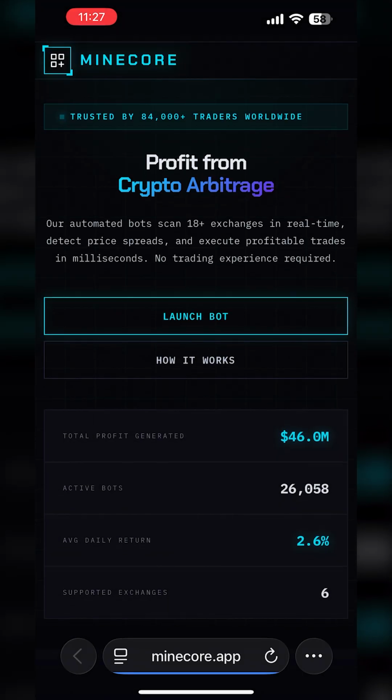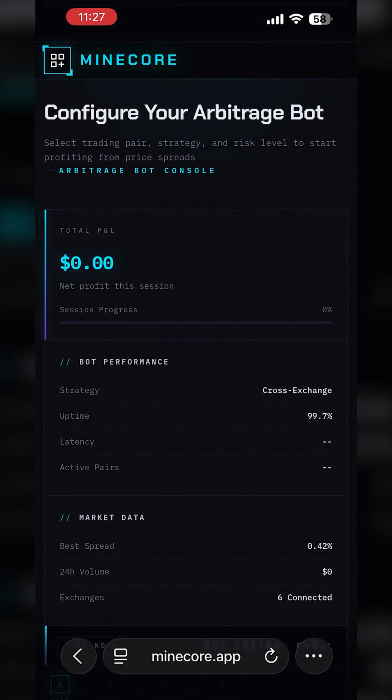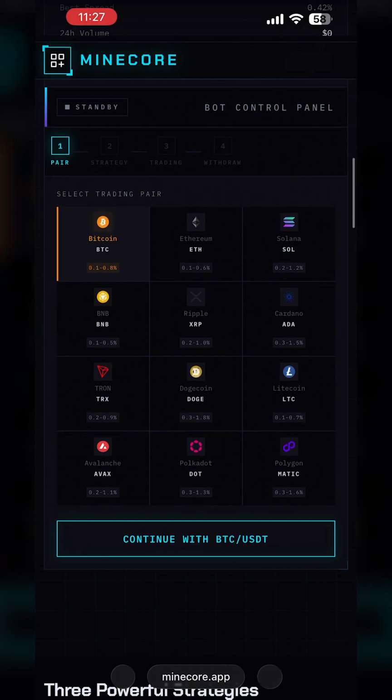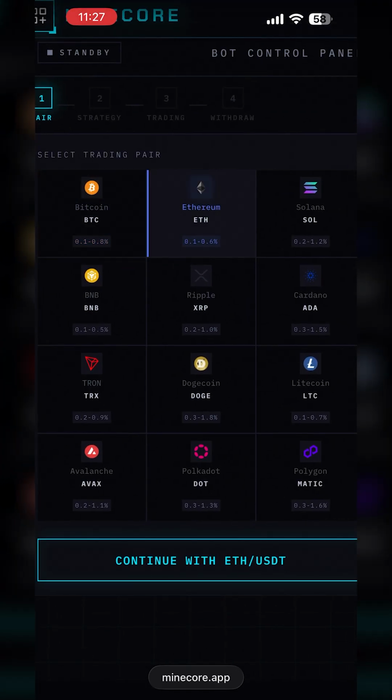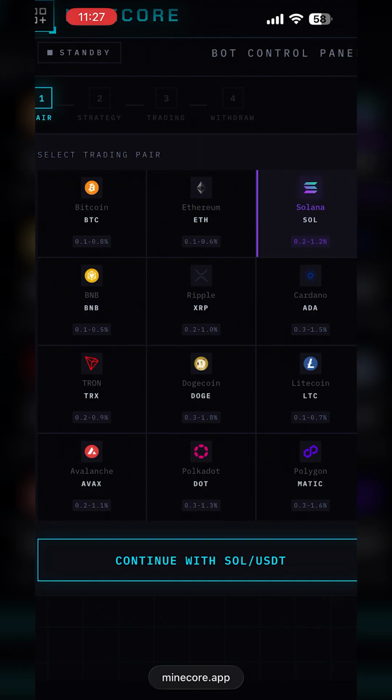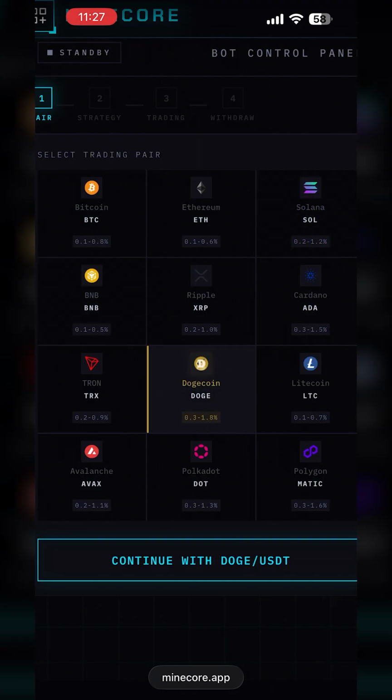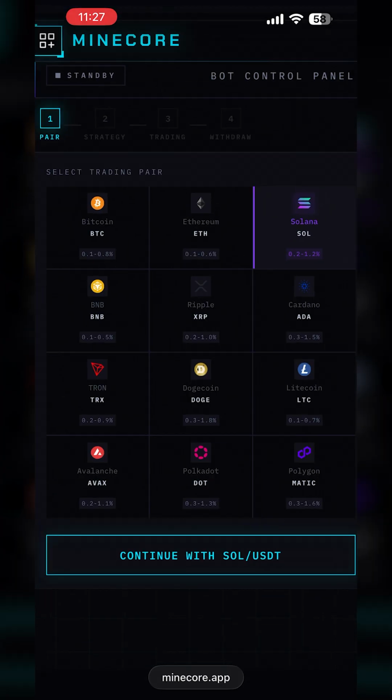Cool? Cool. So, okay, here's the AI platform. You can see my screen, I'm going into launch bot right now. All right, we're in. So first thing is trading pair. And this is actually kind of wild. The bot is working across 20 plus exchanges at the same time. So the options are pretty much whatever you want. I'm keeping it boring today and just going with Solana.